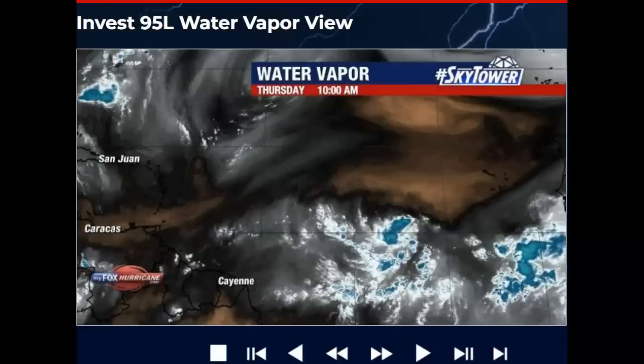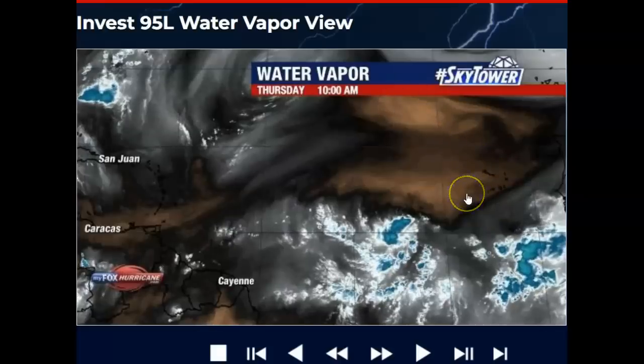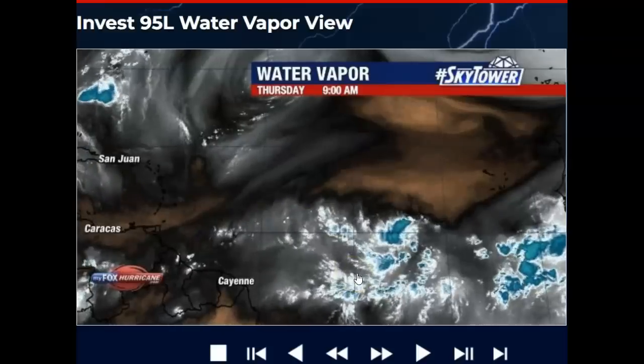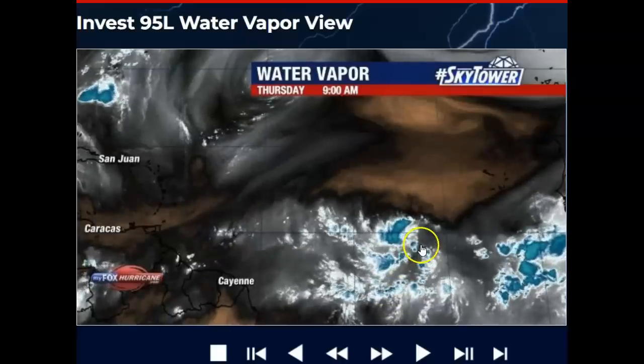Now, just a quick look at the water vapor loop over the Atlantic Ocean itself. Again, here's the coast of Africa. Here's the storm we're watching. Here's the one the model's picking up from the GFS. This brown air here is very dry air, and it's associated somewhat with the Saharan sand layer. Now, this storm looks like it's going to be powerful enough to get through this area without much hindrance because you're starting to see more and more moisture build up here in front of it and more moisture being pushed down towards South America from the Windward Islands. Check that out right there. But anyway, just a short loop.